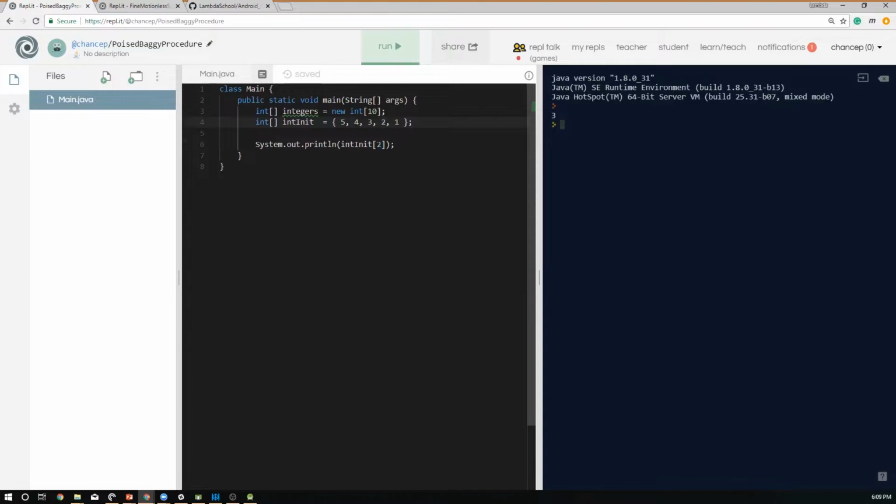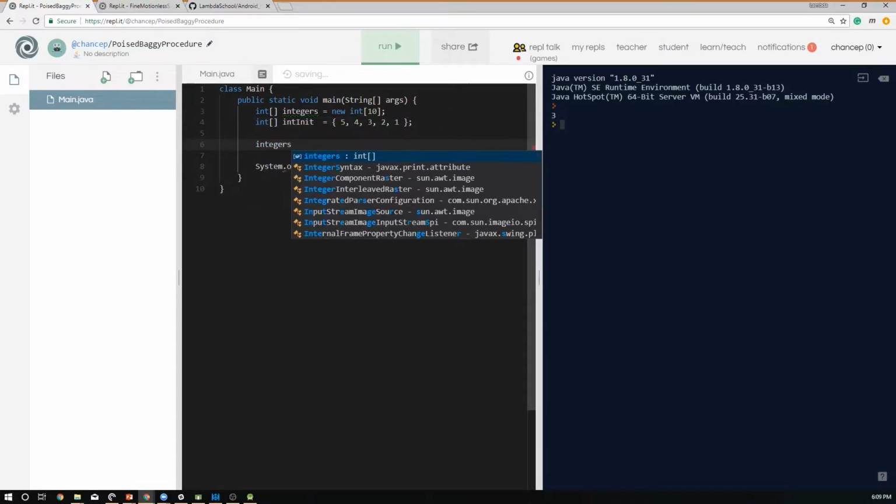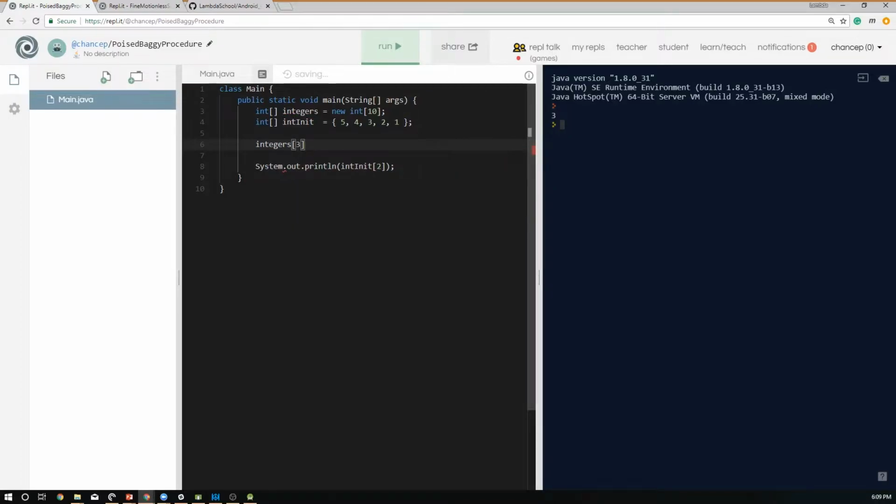What if we want to access and assign a value? You do it the same way, and then you just assign the value of 4. I'll walk you through what's happening here. Our integers is an array.